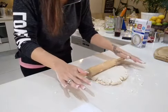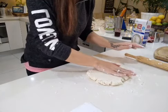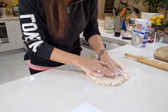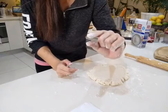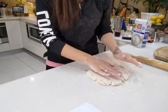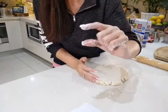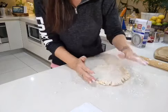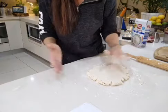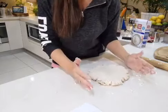Now, how thick do you want this to be? It depends on how thick you want your scones to be. From this mixture, you're going to make 6 to 8 scones, and that's not very many, because you might want them really big. If you like your scones quite thin, which is probably going to start a controversy here, I actually like thin scones. So if you like your scones thin like me, controversial or not, keep rolling it out further. If you like your scones to be fat, stop here.